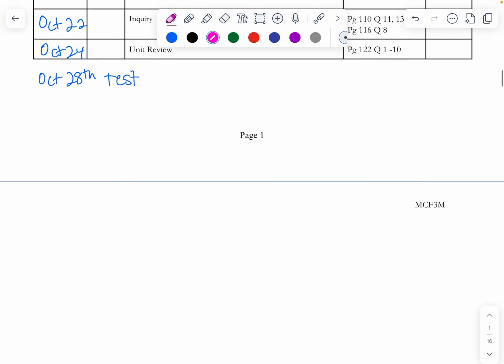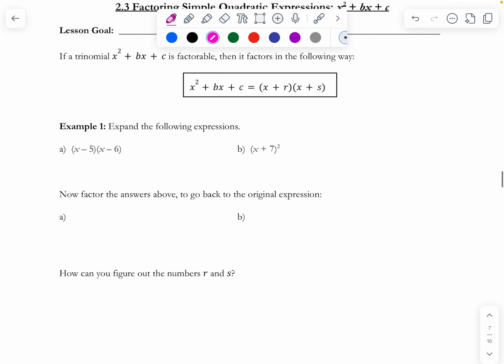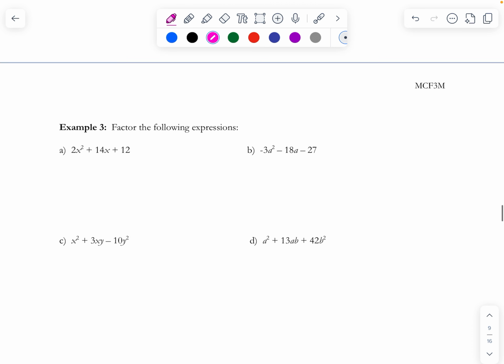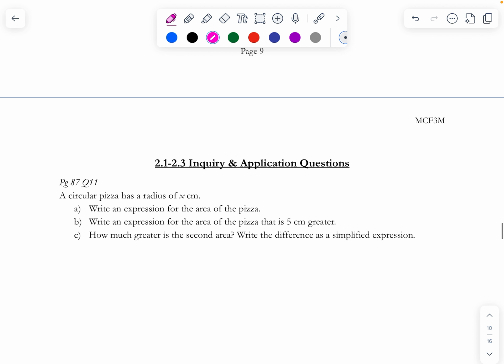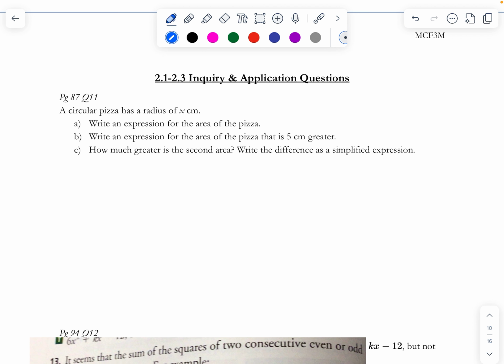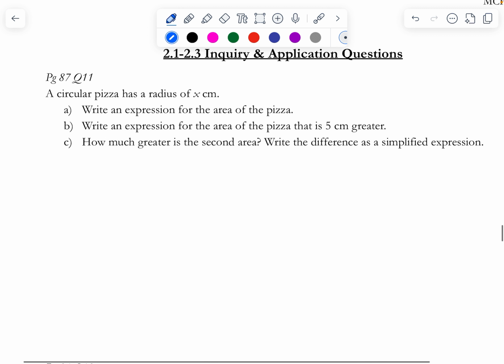To get to this lesson, let's scroll down, and we're actually going to scroll past lesson 2.3, and we're going to get to page 10, I believe, and do these questions. So you guys actually did this pizza question for homework, but I'm going to take it up. It is a little different than anything we've done in class.